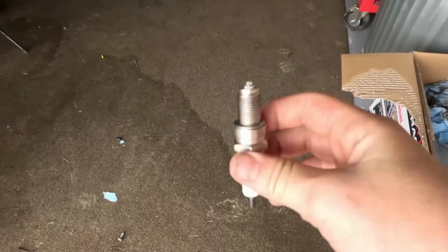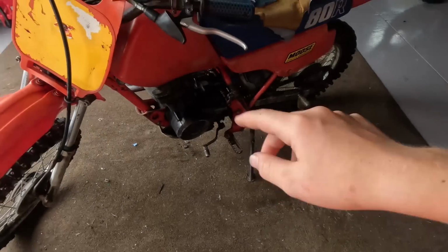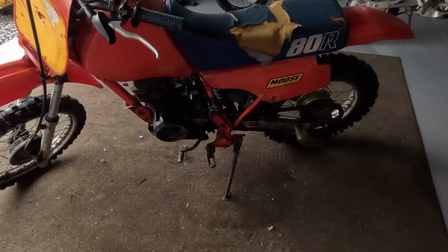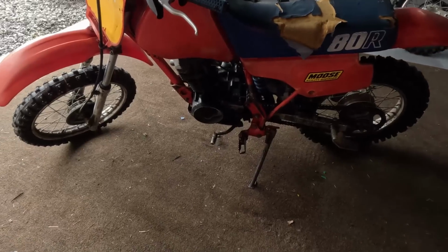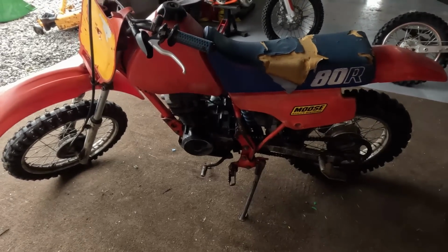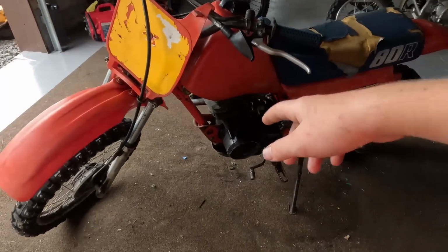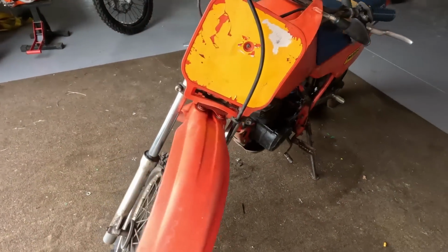I also started thinking, while I'm at O'Reilly's, I'm just gonna get a new spark plug that's actually the right length instead of adding more spacers to this one, because that clearly didn't work out and just scarred our piston. Could have ruined it. It should run with that piston scarred like that, but if it gets worse, the chances of it running get lower and lower as we go, pretty much. So I'm just gonna wait till we can figure out and go to the parts store for that, and then we'll just go from there, I guess.